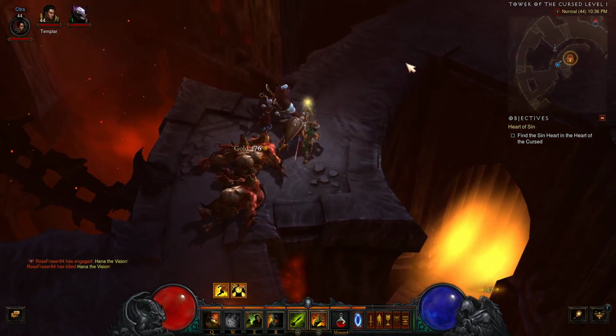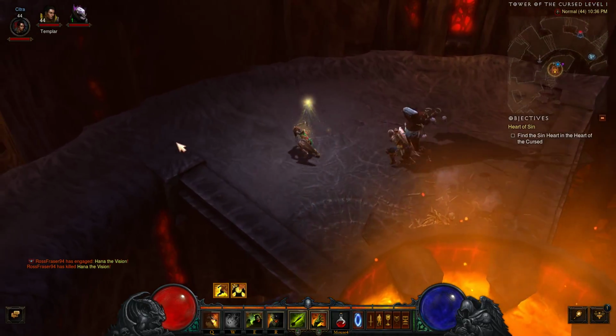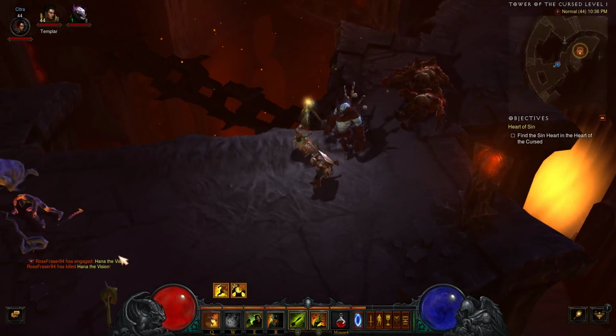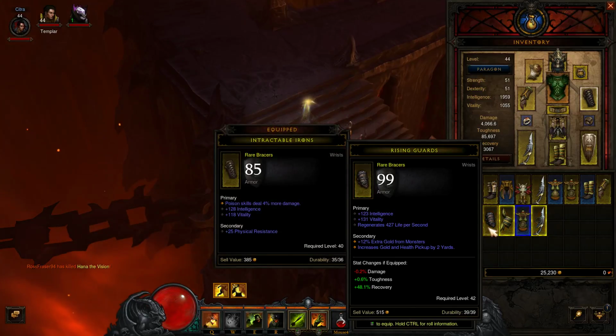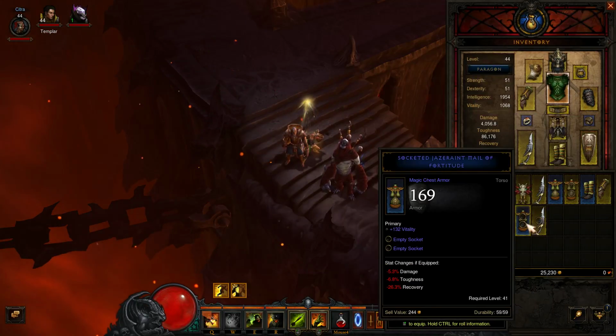Okay, so now we have to go through here. It can't be this easy. Ah, yes, because we have to go down. I knew it wasn't that easy. Some more inventory items, which actually we could put to good use. A little bit less intelligence, but more vitality. But it regenerates a lot of life, and it has armor. I think I will use those.